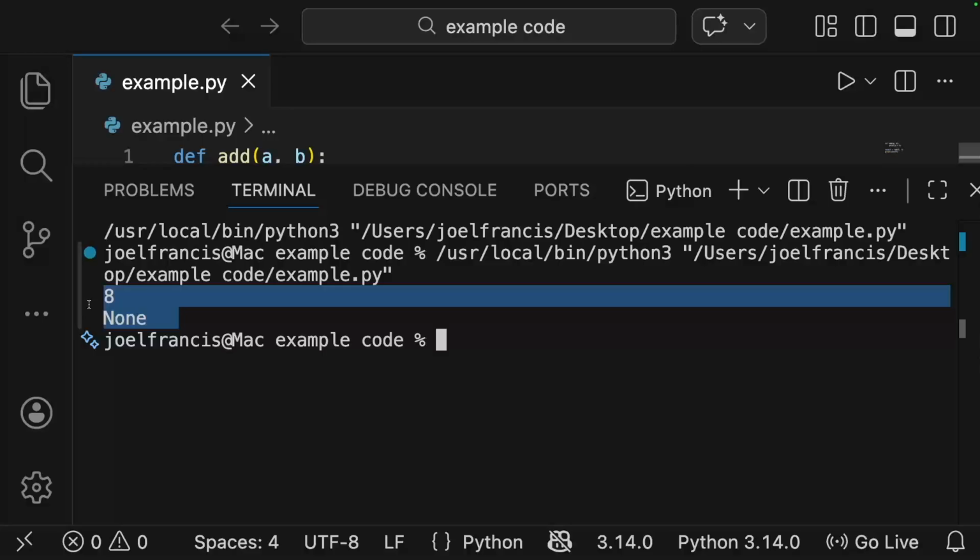Here's the output. First we get 8, then we get none. So why do we get none? Because the function did not return anything. So by default, Python returns none. And that's extremely important for coding interviews.